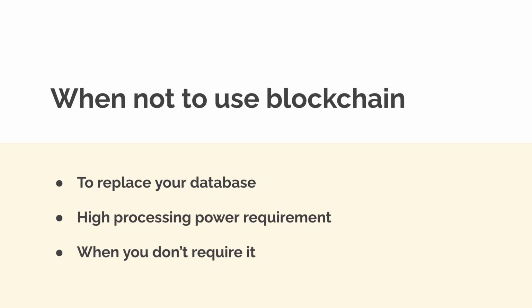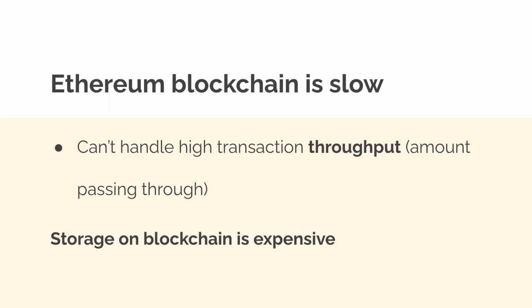In summary, if you're not requiring any blockchain functionality, then don't use it in your project. The Ethereum blockchain is slow and it can't handle high transaction throughput. Throughput means the amount of data that's passing through the application. Therefore, it's not recommended to be used unless it's specifically required.